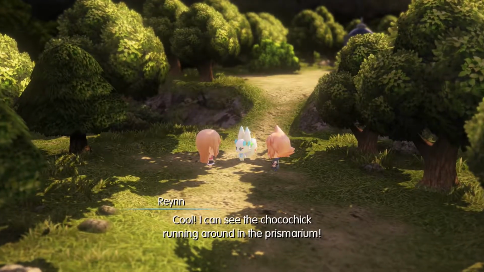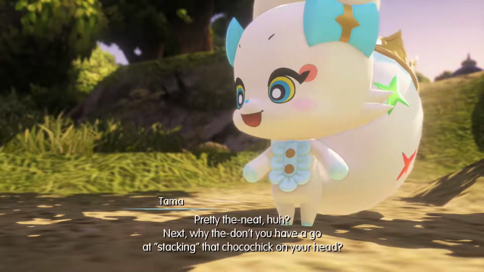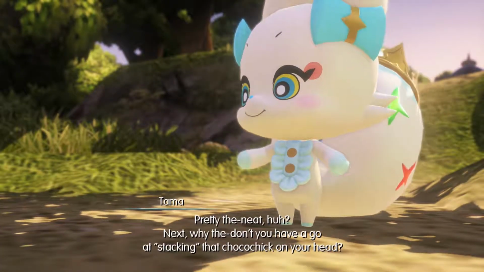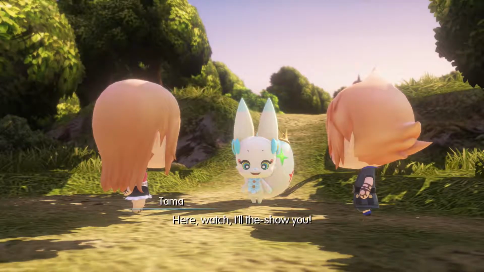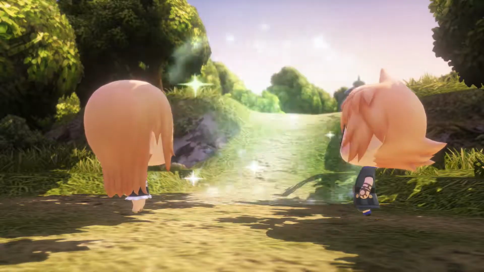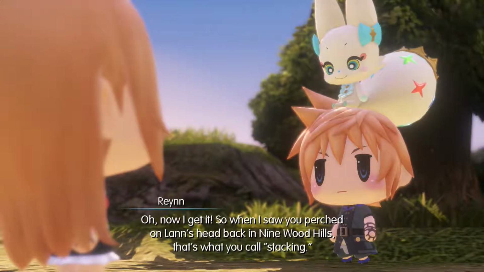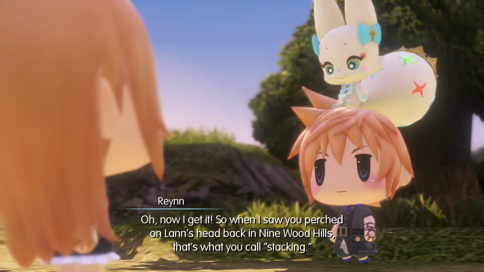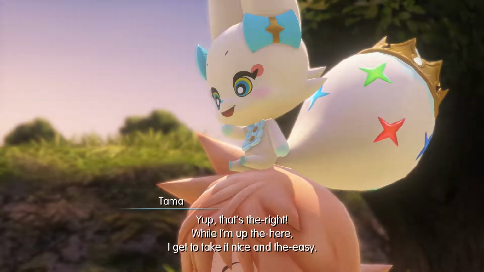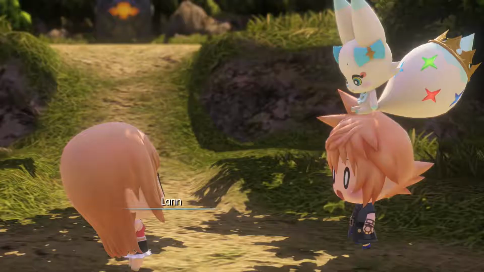Cool. I can see the Choco Chick running around in the Prismarium. Prettier than me, huh? Next, why don't you have a go at stacking that Choco Chick on your head? Here, watch. I'll just show you. Oh, now I get it. So when I saw you perched on Lon's head back in Ninewood Hills, that's what you call stacking. Yep, you're right. We got this.